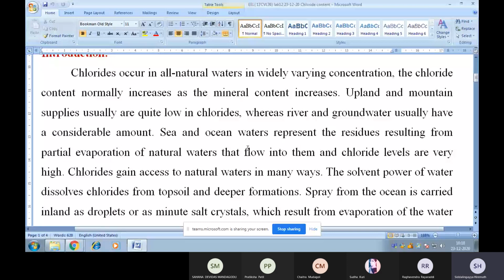Now, titrate this yellow colored solution against standard silver nitrate of normality 0.014 until you get a brick red colored solution. Now, as you can see, there is a development of brick red colored solution. Just note down the value of titrant run down. Now the initial burette reading was 0. Now the final burette reading is 11.5.